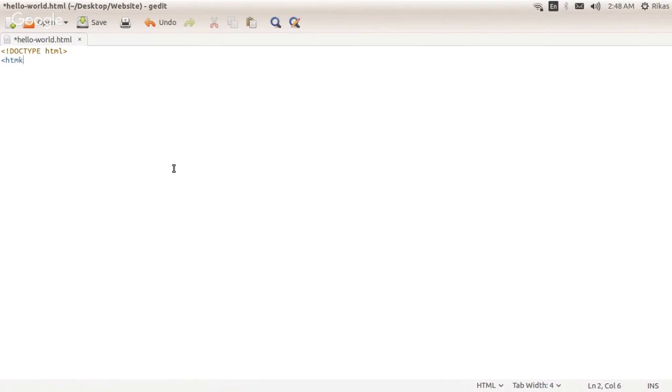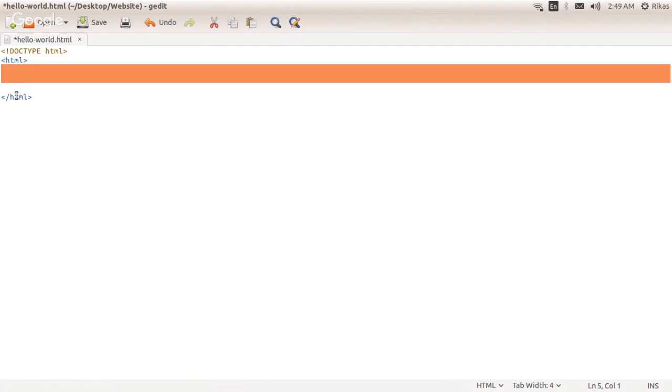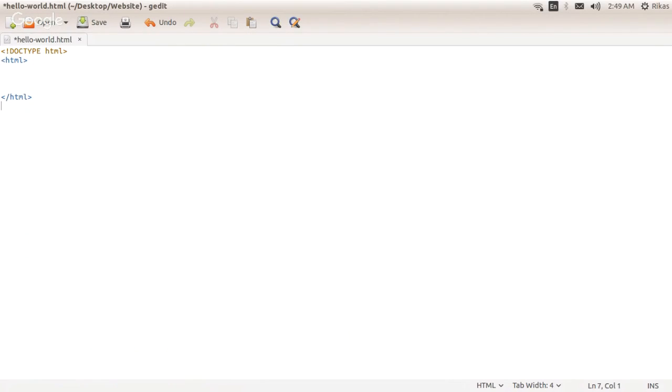After that, you must type the open HTML tag, and it has another tag called the closing tag, with the backslash. You have to put all things between these tags. I won't type anything after the closing HTML tag. It's not a best practice, so I put everything between the HTML tags. Between the HTML tags, you can have a lot of tags to create an HTML document.